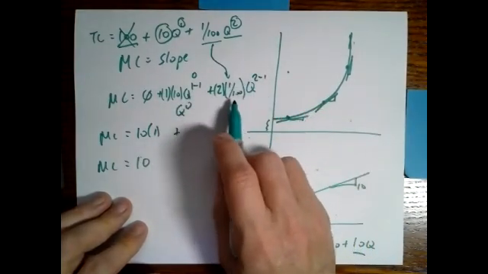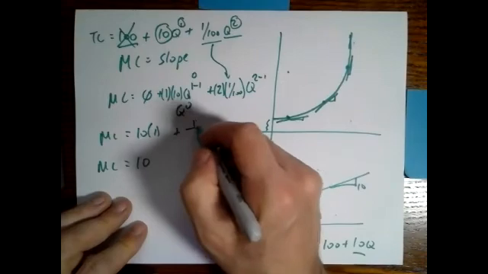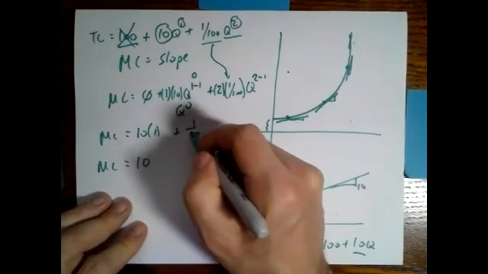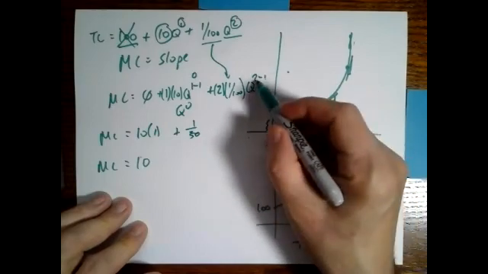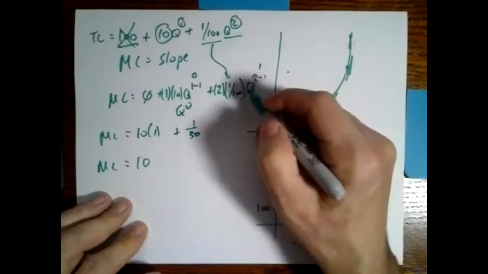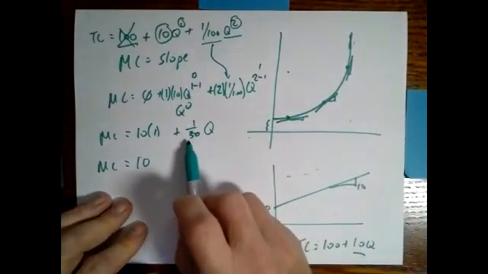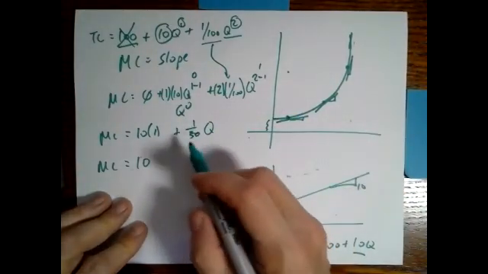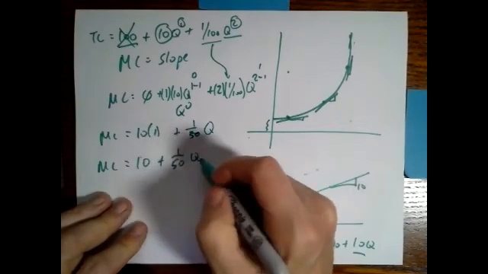So 2 times 1/100th is 2 over 100. 2 over 100 is 1 over 50. And then Q to the 2 minus 1 is, 2 minus 1 is 1, right? So Q to the 1 is just Q. So now I've got 1/50th Q. So I can just bring that down to my final line.